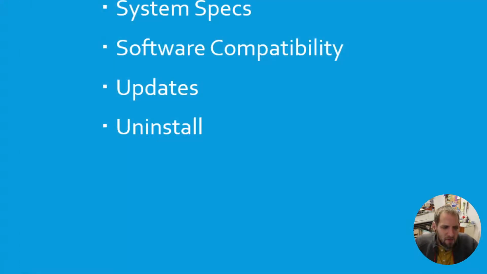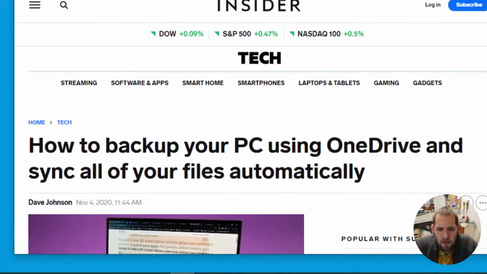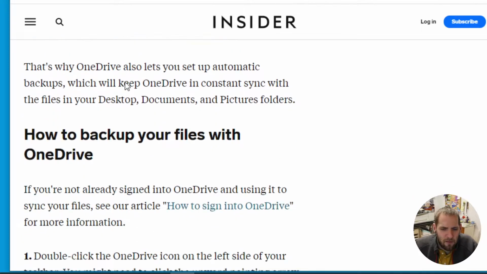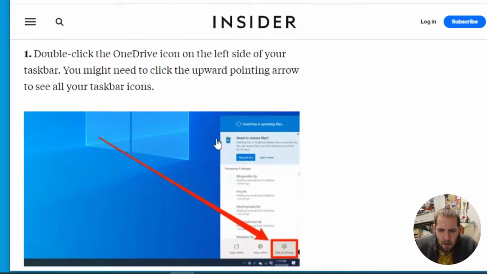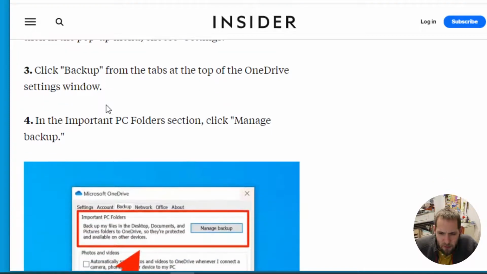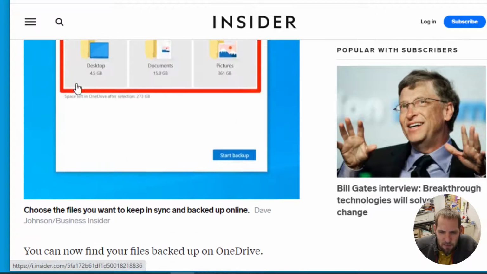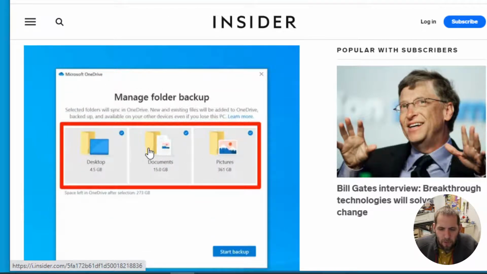Google has OneDrive, not Google. Microsoft has OneDrive. And as students at HCC, you guys all have OneDrive, as you should know, because you did that assignment for us. But here is a little website on how to use OneDrive to sync all your files automatically. There's software you can download onto your computer. Actually, it might be built right into Windows at this point. I'm not positive. But then you can manage and back things up automatically. So anytime you put anything in those folders, it'll automatically get uploaded to the cloud.